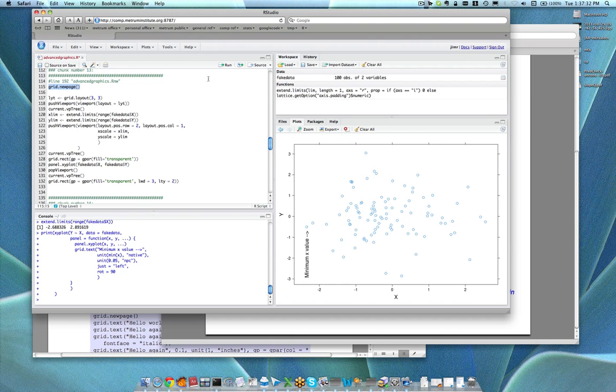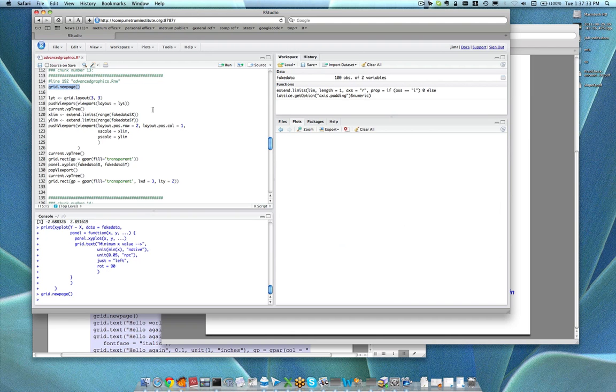Let me clear the page. I'm going to make a grid layout object. In this case, this means three rows. Actually, it means 3 rows and 3 columns.